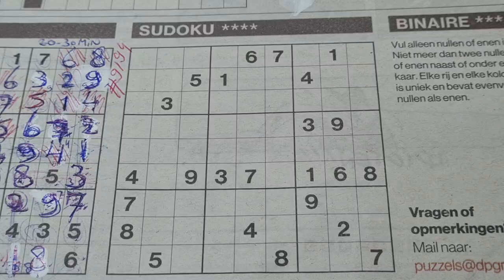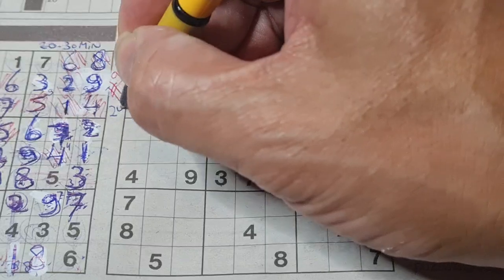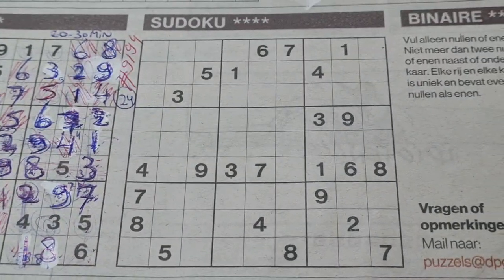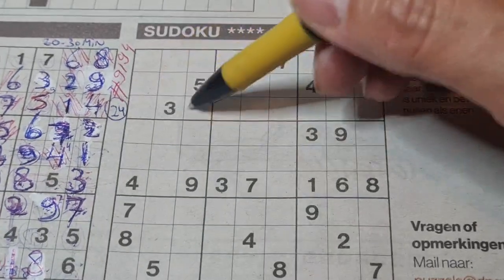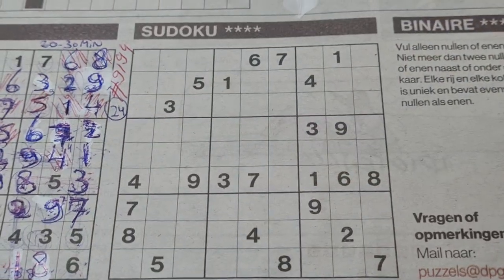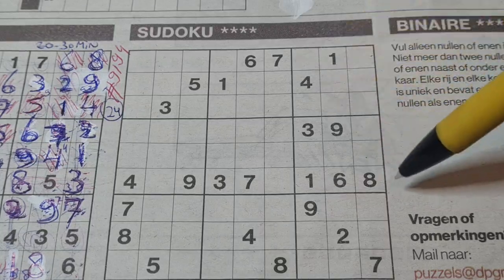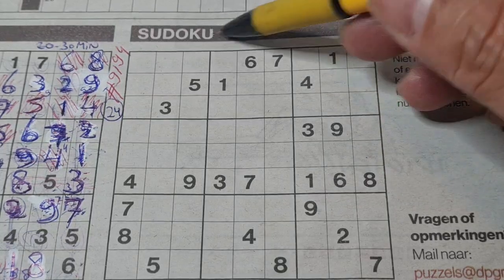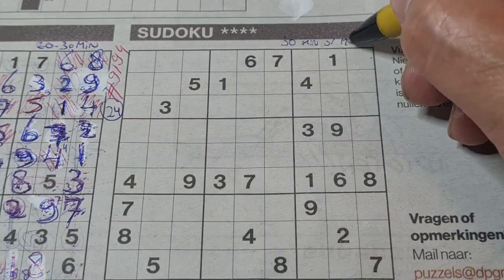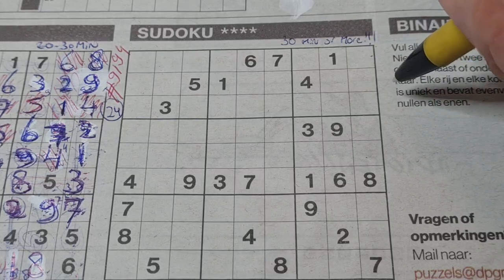Before I start, I always count the printed digits. This one has 24 printed digits. Alright. It's a kind of indication of the difficulty level. The fewer printed digits, the more difficult it will be. But you cannot always say that. Sometimes you have a puzzle with a lot of pairs, a lot of hidden numbers, and then you will need more time to solve it. But for a four stars puzzle, we need 30 minutes or more to solve. That's my time limit, 30 minutes or more. All right, let's get started.